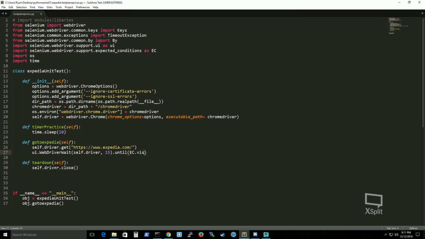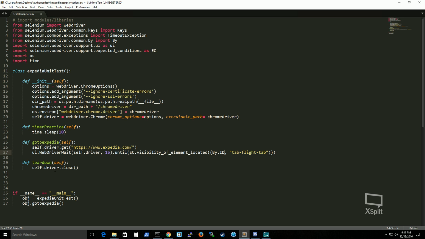Visibility of element located by ID. I want to show you, really this is all that Selenium is about, is looking at your DOM, your document object model within your web page.